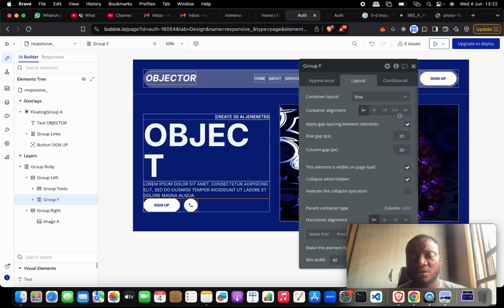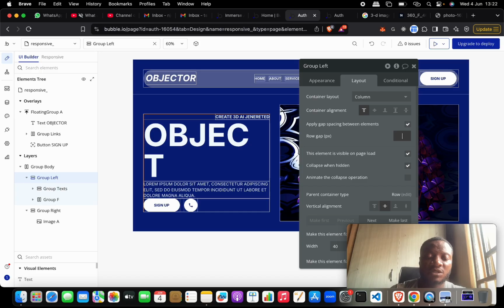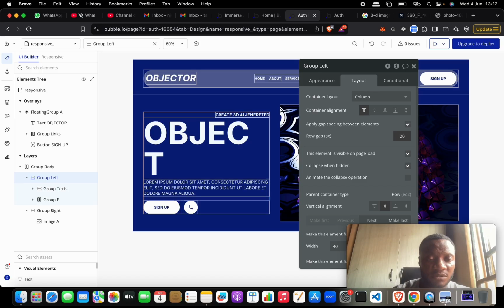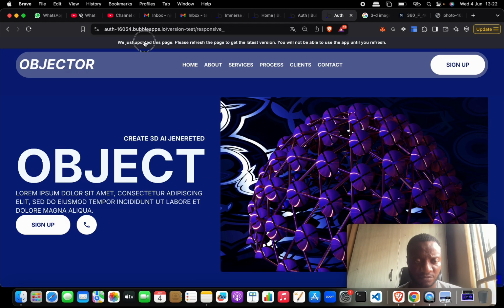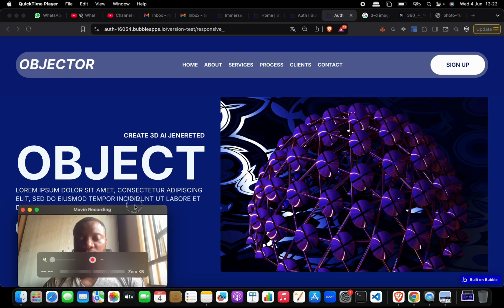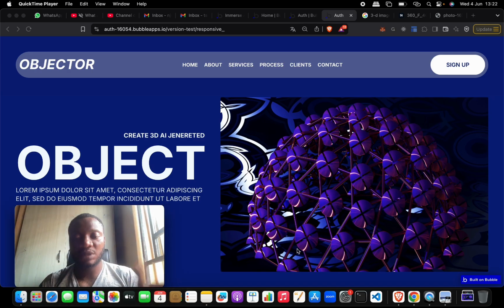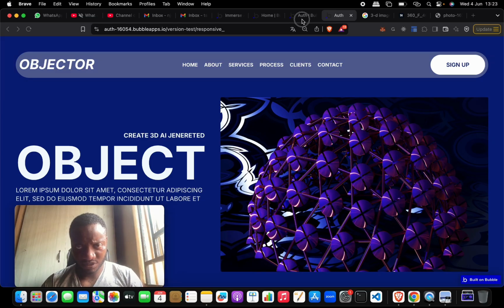So inside of here, not here, but say the group as a whole, we want to add some spacing, and the spacing we want to add is say somewhere around 20. So I think that works. So that gives us what we are looking for in that part. So doing a refresh gives us this. So now that we have this set up and working, this works well. So we just want to make this really circular instead of what we have here. So just get a curve around these two edges.